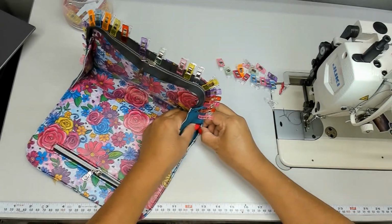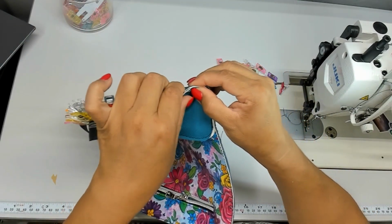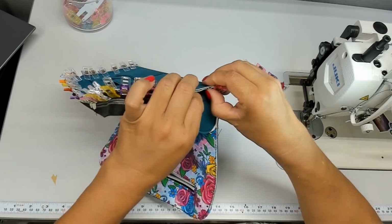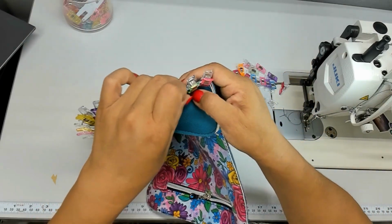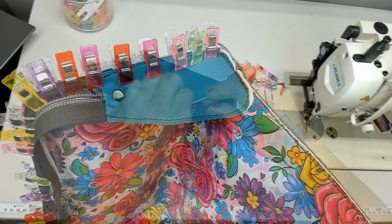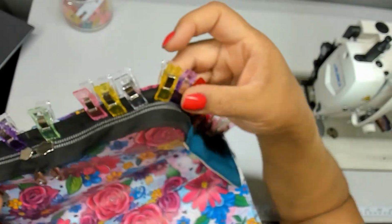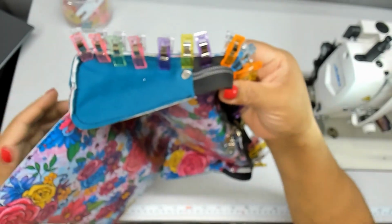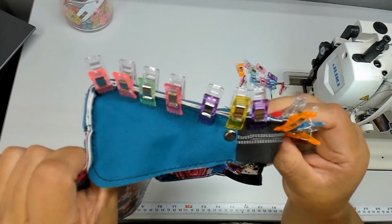Okay, so here, see here on this corner, on this side, I'm getting a little bit of a pucker right there. So what I'm going to do is clip in my corner first, because I know that fits perfectly. I'm going to take out that little tuck like that. Now I want to show you how that went in there just right. There is a little bit of pulling here on the edge right there, and I might put a clip or two. Same thing with this one here, but look at that side too. Because we basted right here, that went in there just perfect.